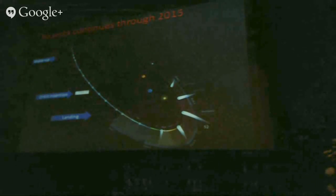We are continuing. We're waiting for the comet to really start putting forth this beautiful tail that we're expecting. We're expecting a bow shock to form, all of the plasma boundaries to start to take shape around the object. And we will be escorting the comet around perihelion, which is in August. And we hope to go all the way out until 2.5 AU.